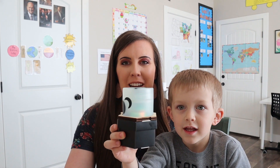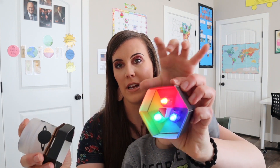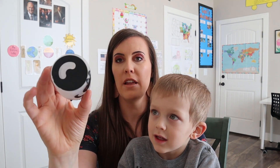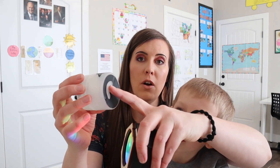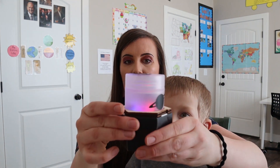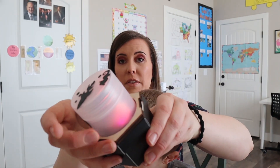Manti just finished his Kiwi Crate and we're excited to show some of the projects with you. So he's going to hold up the first one. Can you see it? So this is Rainbow Optics. You can see the light change as you turn it. We already turned the lights on — you can see them in here. And you put the lid on. There's this little container he was able to decorate with stickers that came in the crate. So it only shines a light through this little hole, and even though there's three colors in there, as that light just comes through, it mixes the colors and it changes. I thought that was really cool.